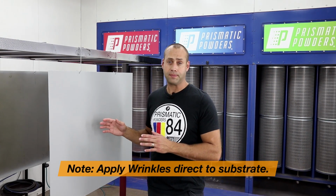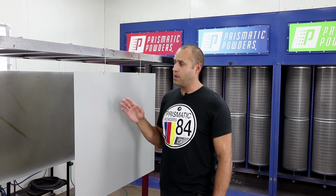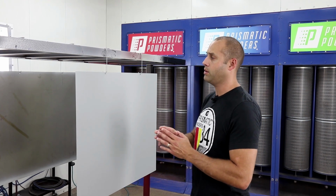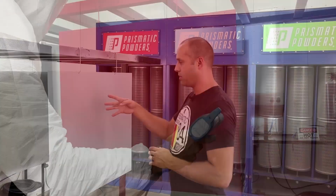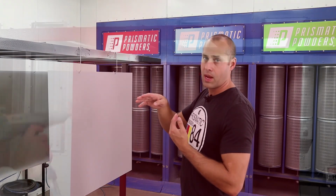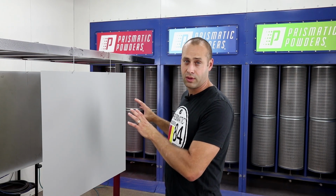So now we're going to walk you through the proper spraying technique so that you can avoid an uneven looking finish. Typically, what we would recommend doing is making 3 passes. Of course, you're going to have to adjust your gun setup so that you're not spraying a ton of powder, but basically you're going to have horizontal passes overlapping 50% with your spray pattern, and then vertical passes, again overlapping 50%, and then you pull back and do a fog pass. You pull back about half the spray distance and fog another layer on. That covers up the potential of having striping.